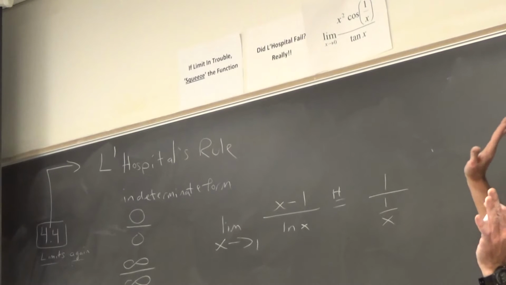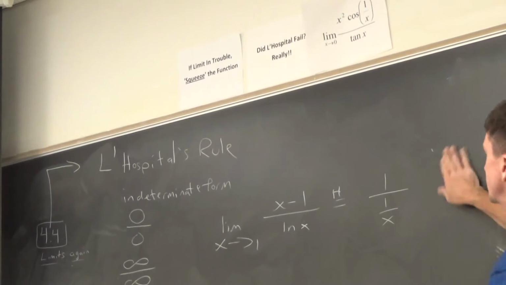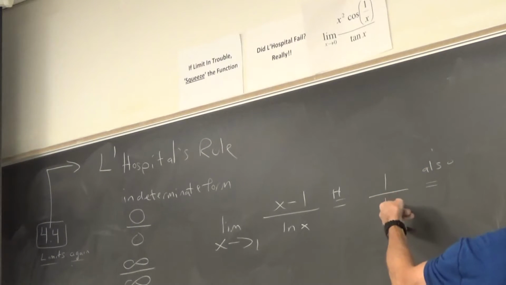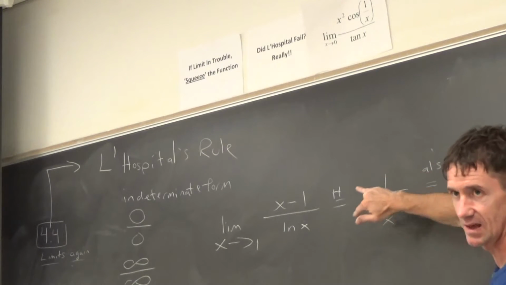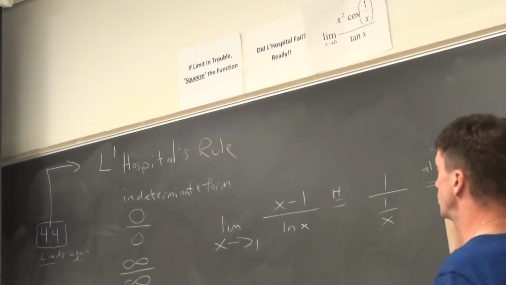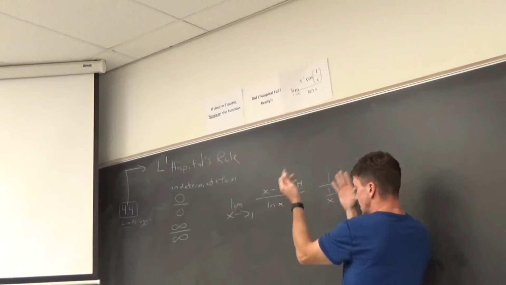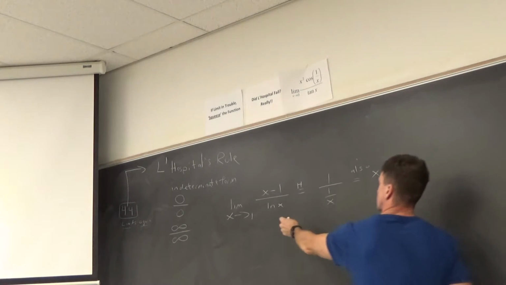They go, oh, I don't know what to do now. Well, you can plug it in now and get the answer, but sometimes it looks nicer if you just say, what? This is also equal to, everyone, I'm just going to multiply by the reciprocal. That's what? X. X over 1, isn't it? I just took that and went like that. But hey, I don't think you have to, because right now you can plug in a what? You can finish it up right now and get the answer. What's the limit of this function? 1. 1. Because we took this.